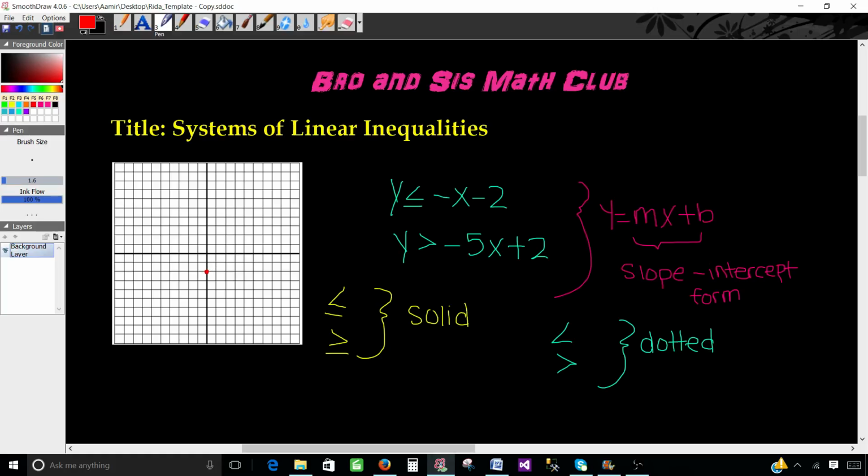So we have done the y-intercept, and now we're going to do the slope, which is -x. -x is the same thing as -1 over 1. Remember, slope is rise over run. So whenever any number does not have a denominator, it means it has a denominator of 1. So -1 over 1 is our slope. That means we're going to go down 1 and then to the right 1. Down 1 to the right 1, and continue this until we cannot plot any more points going this way.